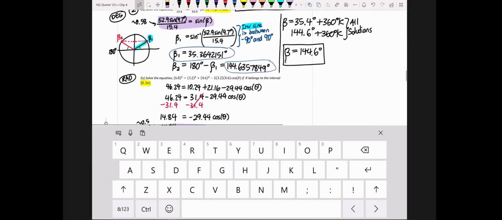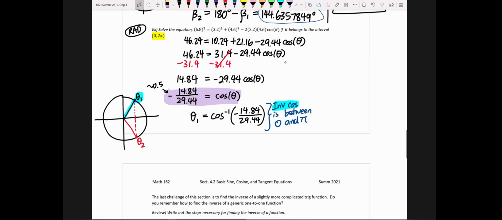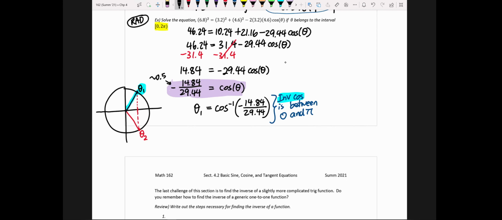Okay. So Stephanie, any ideas? How can we get theta 2 this time? When working with sine, to get theta 2, we do pi minus theta 1. When working with cosine, to get theta 2, what should we do? Let's hear from Stephanie. Would we add pi? Not quite. If we add pi, we land in quad 3.